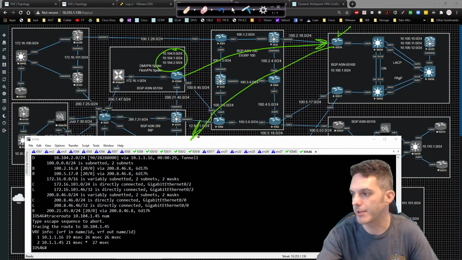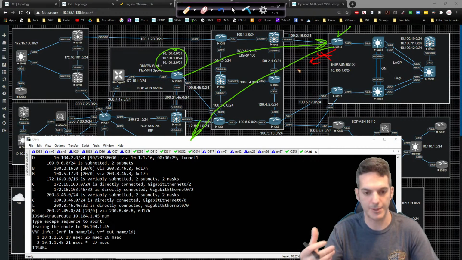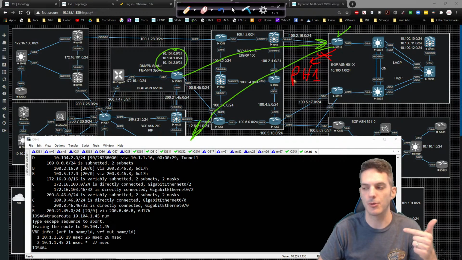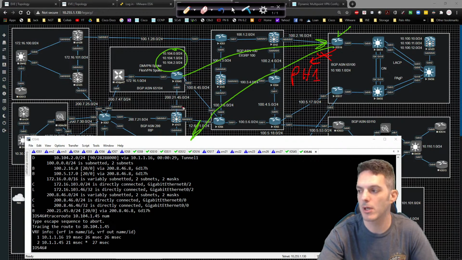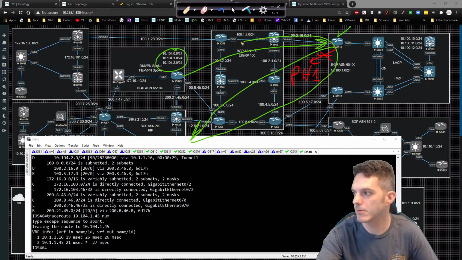So we have another connection down here to the other router. Well, what we don't do is advertise those routes this way. They're blocked. But we could do a summary and then remove those routes from being advertised, or do it his suggestion and do a default route across, and we'll still have reachability, right? But this is still phase one. Regardless of how you accomplish it, whether you do a summary route, whether you advertise the entire routing table, whatever the case might be, this is phase one communication. Phase one meaning any communication from spoke to spoke must travel, actually let me change my color back to green so that you guys know which one it is, must go this direction, and vice versa.